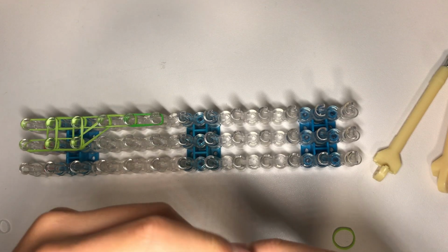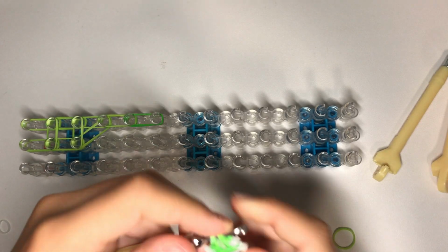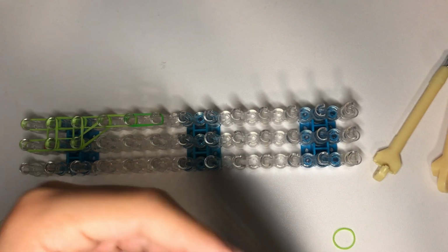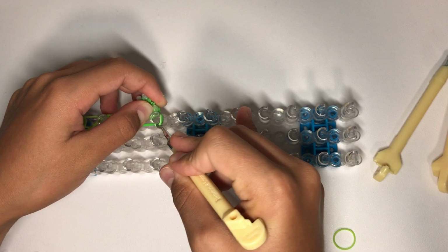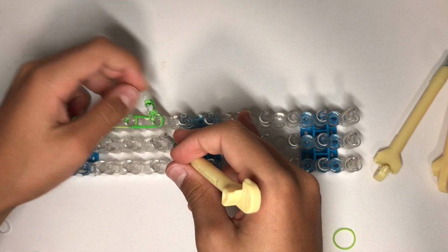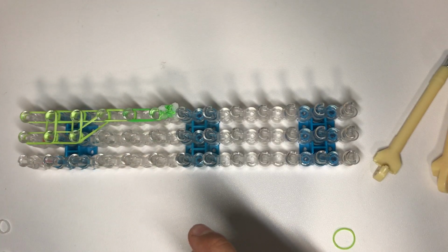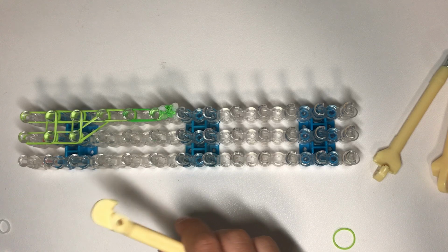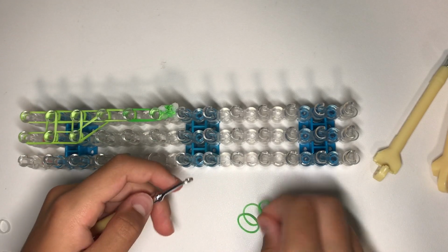Now we're going to attach it onto here. So I'm gonna make it so that last toe that we added, the 5th one, that's the thumb. Put that, if this is your first leg, put it facing down. Okay, facing down, and if it's your second, or actually, I don't think this is necessary anymore. Yeah, so whatever. Do that. Make it facing down. Now take a lime green band, wrap it around 4 times.